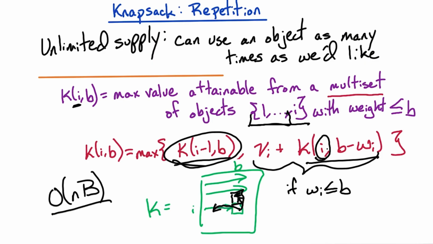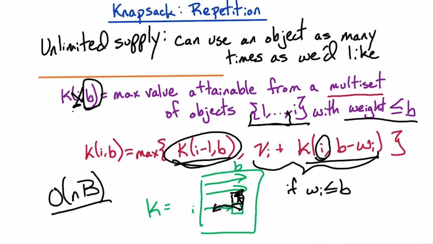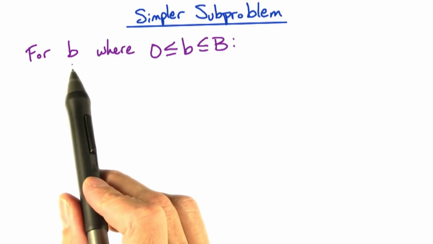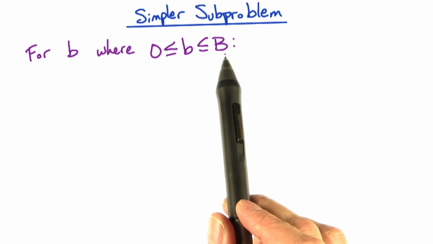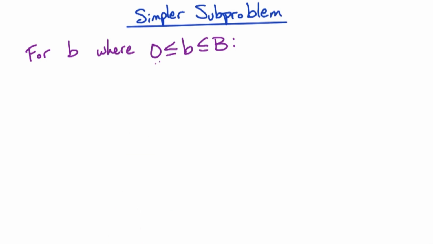So let's write a new version of the Knapsack solution, which for this version, we're only going to have a single parameter. We'll just have a parameter for the weight available, and we'll drop the parameter for the subset of objects that we consider. So let's try to do our dynamic programming solution to this version of Knapsack, where we have a single parameter. The single parameter is going to be little b, corresponding to the total weight available, and this little b is going to vary between the maximum capacity available, capital B, and 0.